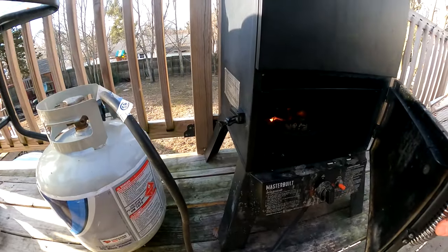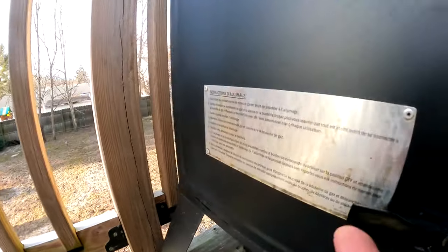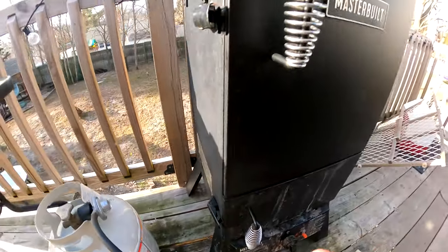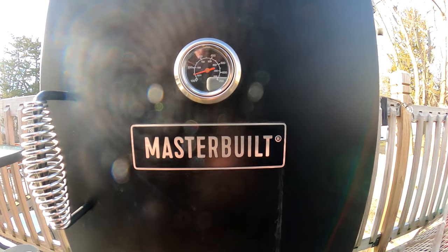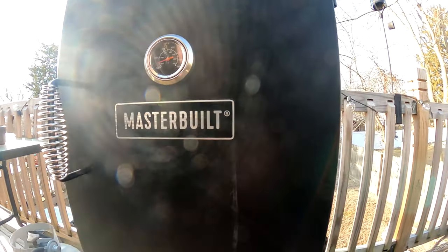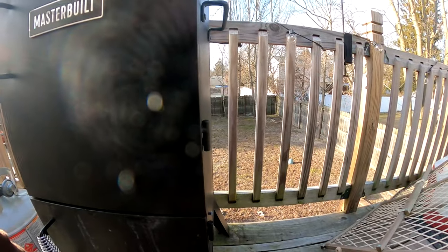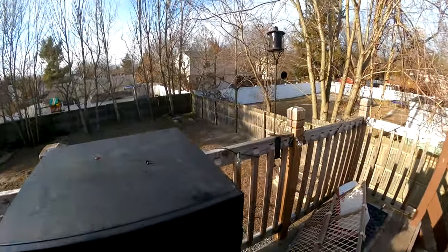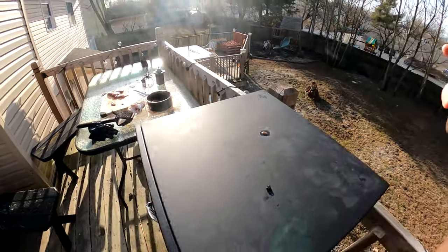I just threw in one of those soaked pieces of hickory in the smoker. Now, I should be good to leave this for about, say, temperature. I want that between about 150 and 200 is a good place. I'm gonna keep some of this vent kind of closed. Get some more smoke on there. Okay. And I'll be back once we have it.